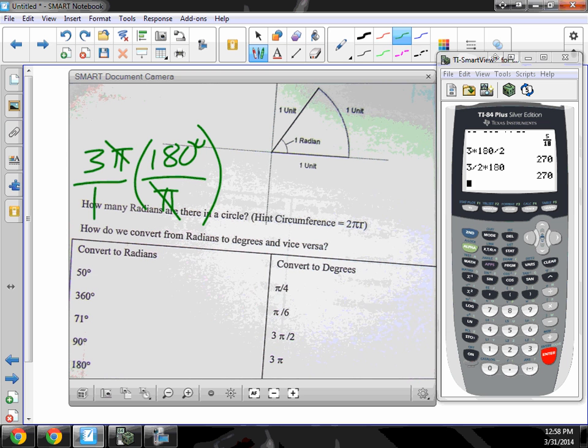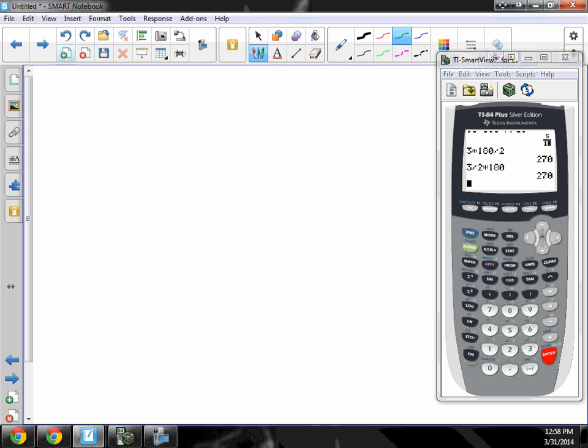Coterminal angles. So let's start with an example that we know. 40 degrees. How do I create a positive coterminal angle to 40 degrees? Add 360. So that would be 400 degrees. Now 40 and 400 are exactly the same angle. We don't care how many times you go around the circle. We don't care what direction you go. Wherever you stop, that's the important thing. And 40 and 400 stop in the same place, so they're the same angle.